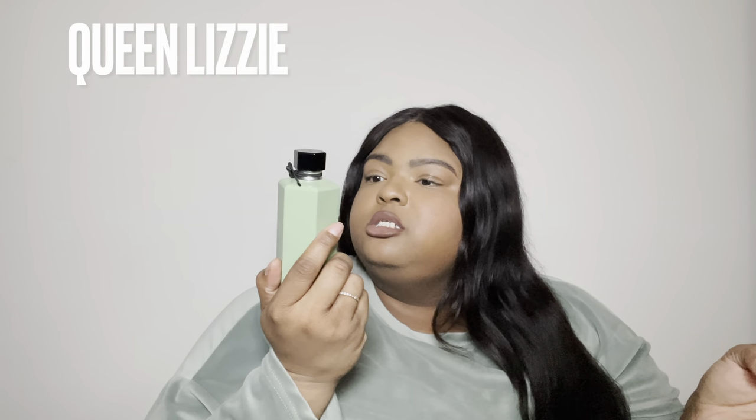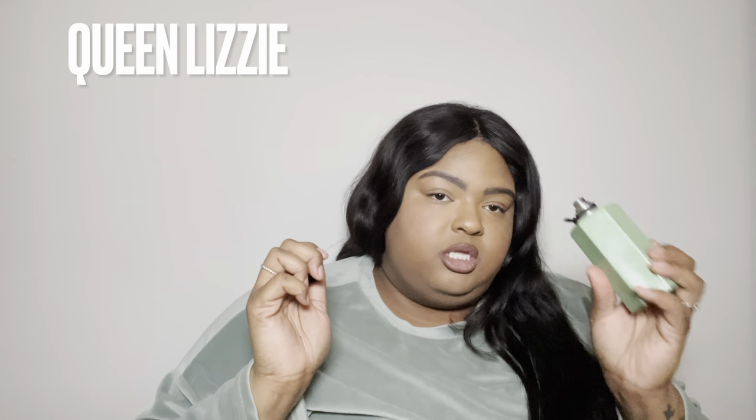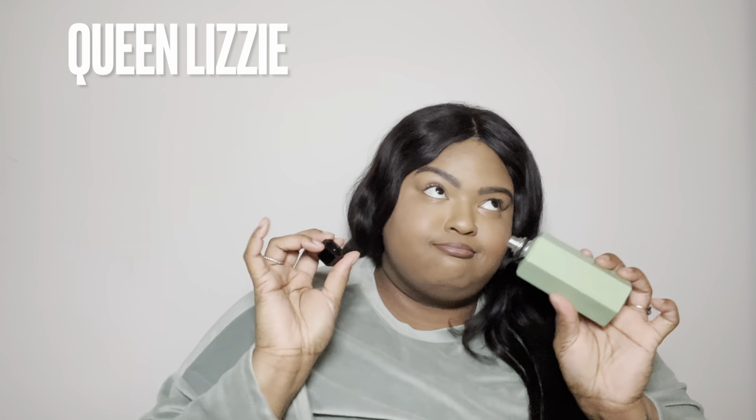The first product is this perfume from Gucci — this is part of the Gucci Flora collection, and this is the Emerald Gardenia. I didn't want to purchase one this big, but I kept the box because it's limited edition and I really love this collection. I went ahead and picked up the biggest one they made because it was pretty much sold out. I love this scent.